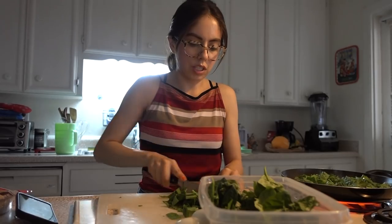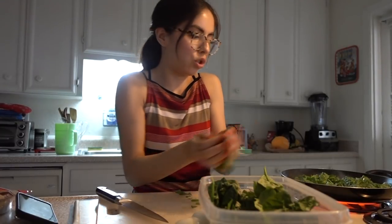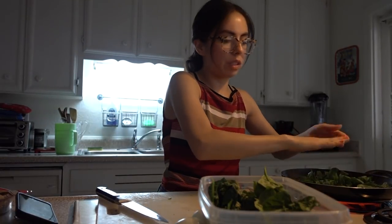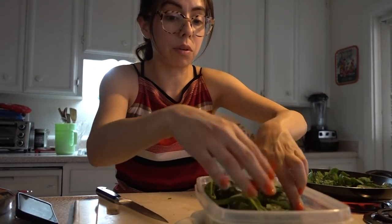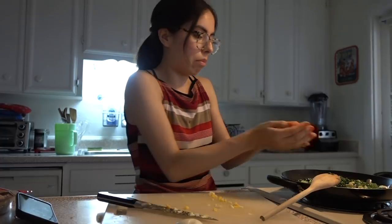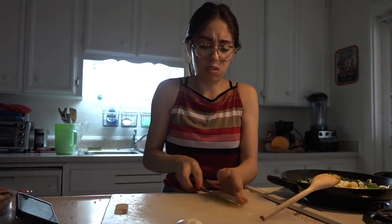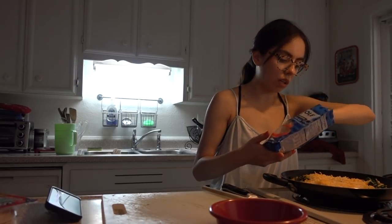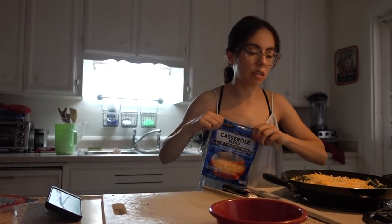I'm crying from that onion! Adding in the spinach to my browned onions and garlic — it's going to cook down a lot, so depending on how many empanadas you're making, add more spinach than you think. I'm just adding the hard-boiled egg and chopping it up. I think I'm only going to use four honestly — that should be enough. Now I'm adding some cheese; I went with the casserole blend, a mixture of yellow and white cheese. You can do mozzarella or asadero, whatever you like.